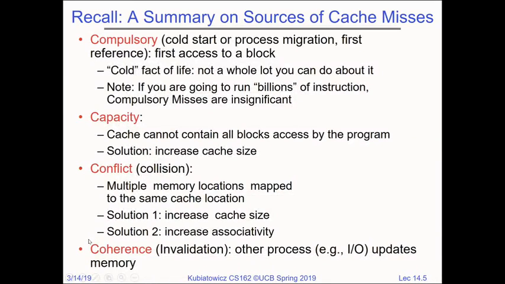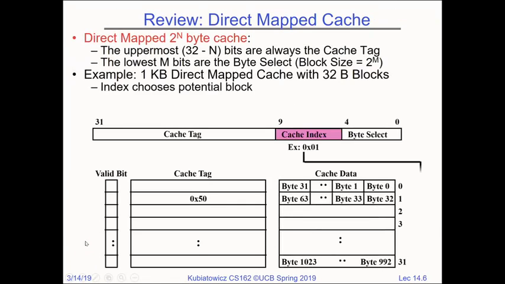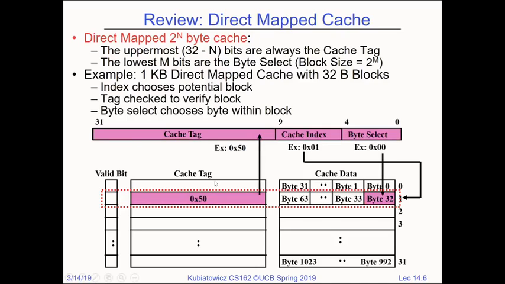Okay, good. Now, I also quickly reviewed this, so you all ought to be very familiar with what a direct map cache is. What we do is we take the index, which is some bits in the address that are above the byte select bits. So think of this as the offset in our page algorithms. This index picks exactly one item out of the cache, so this directly addresses that item. We check the tag. If it matches, we get a hit. If it doesn't match, we get a miss. And so we get conflicts in a direct map cache for all addresses that have the same 5 bits here.